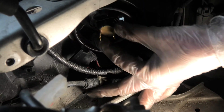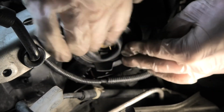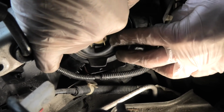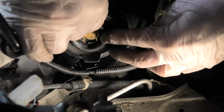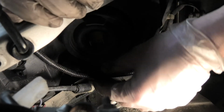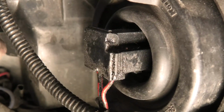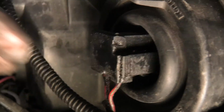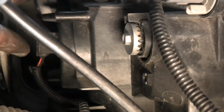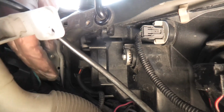Now the bulb sits securely in place. The boot will go back on this way, and what you guys have to do is just make sure that the boot goes on top of the base all the way, and then we'll be able to easily connect the connector. But since this is the high beam, we'll have to repeat the whole procedure, but with the low beam bulb right now. I'll try to show you guys the low beam anyway.